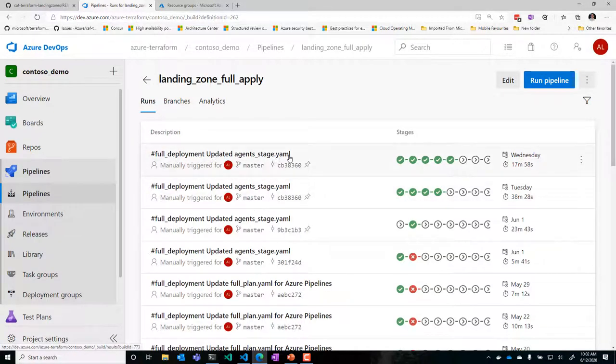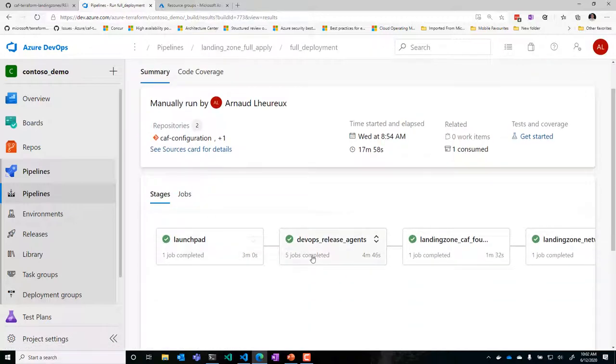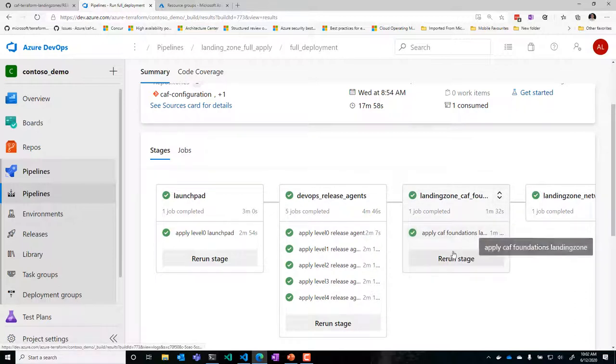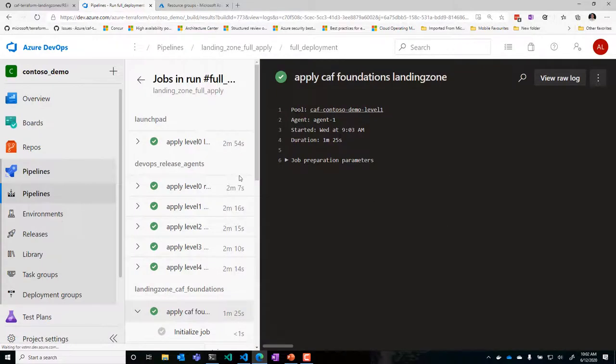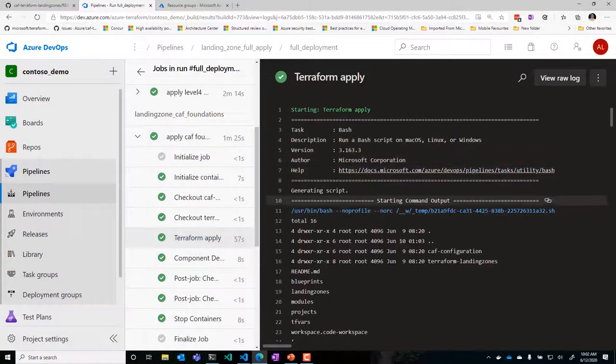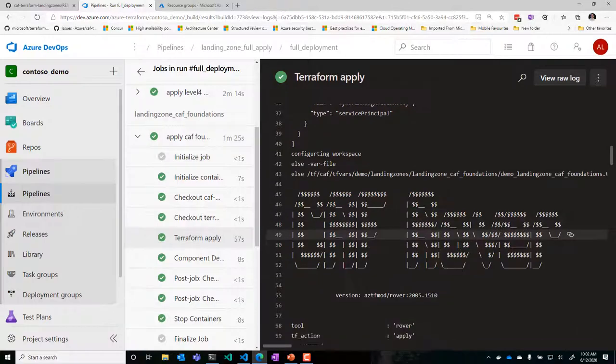And you see that if we go into this pipelines environment, it's now a multi-stage pipeline. As you can see on the screen, I have the launchpad, the release agent, the CAF foundation, and I can see all the different jobs inside the stages that I have inside my environment. And you can see that I have the choice to rerun the stage. I can see the status, and I have one of the fundamentals of DevOps, which is visibility. So here you can clearly see, as much as you have your feedback loop on your laptop, you know exactly what has run on this environment.